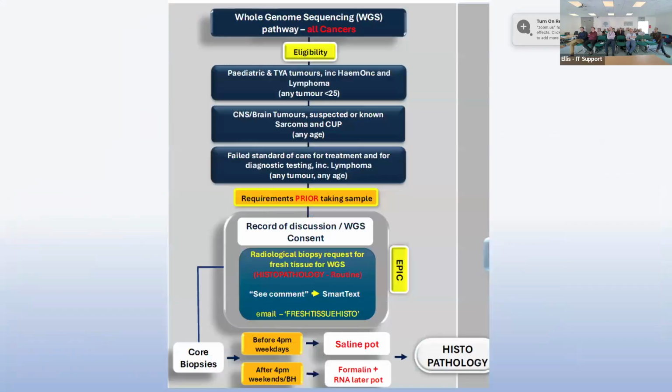And the significance of that is if you're going to go for that, we would have to ask you guys to allocate them to fresh and fixed. This is just a figure that Livia and Patricia drew up. It's very helpful, essentially emphasizing the two pathways that we have going forward: within working hours and outside working hours.